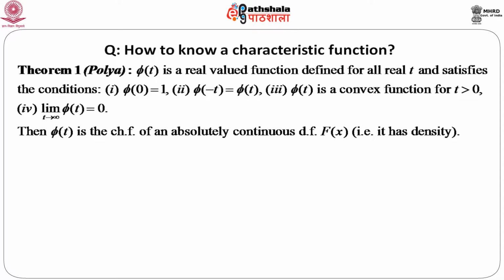That means, since capital F x is absolutely continuous, naturally we can get a PDF corresponding to this distribution function, or corresponding to the random variable considered here. So, here we are getting a couple of interesting things. One is we are considering a real valued function. If it satisfies all these 4 conditions, this would be a characteristic function. So, this actually constitutes a subclass of the characteristic functions, or characterizes a subclass of characteristic functions.